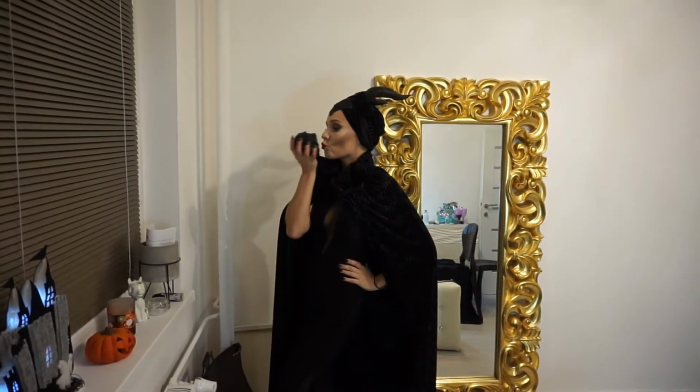The only thing, everything is basically handmade. I bought the fabric. It was about max 10 euros. I bought the materials that I need for a headpiece. I'm going to show you the process also, and it also cost max 10 euros. And then I just bought a dress. That's the only thing that I didn't have to create, was the dress that I had underneath the cape. And that was basically from my friend that has a gothic shop, and it was a beautiful sleek dress, sexy, with a V shape cut here. So although it's late for Halloween, I still hope you enjoy this video and maybe get inspired for the next one.